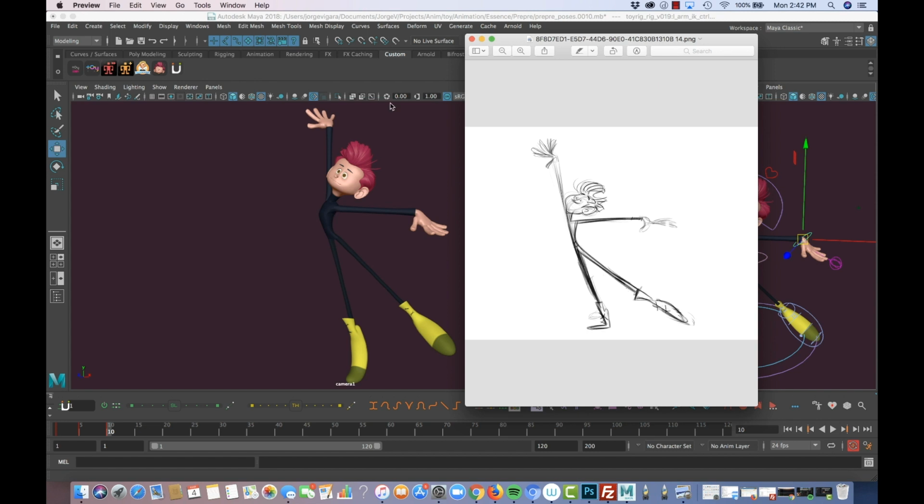But in the 3D, I think I'm going a step further, because my work is not just to copy this, it's also to represent as clear and as appealing as I can what is inside the character. That's the emotion, that's the intention that I'm talking about, right?